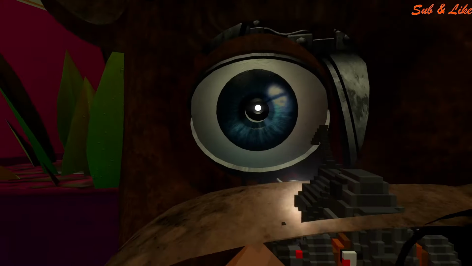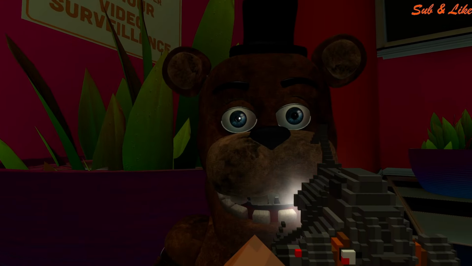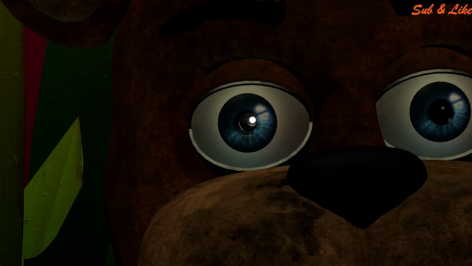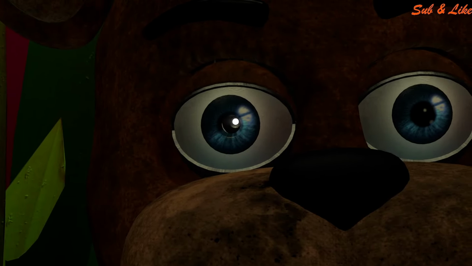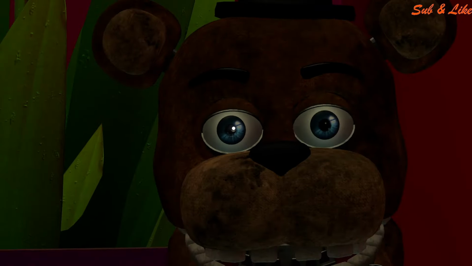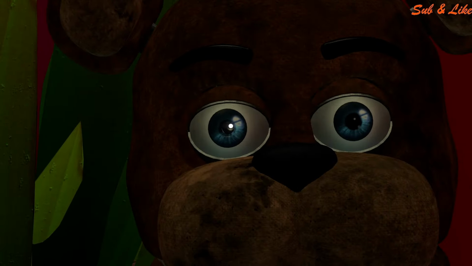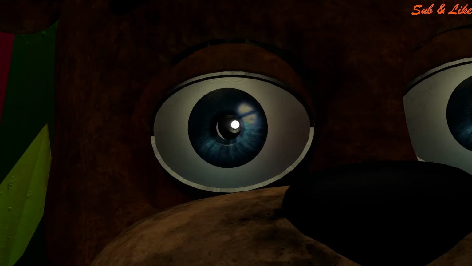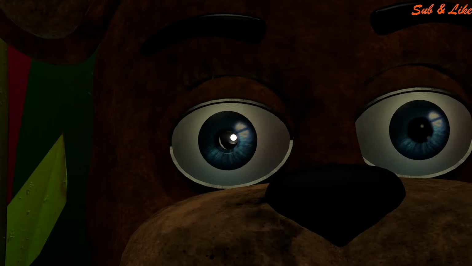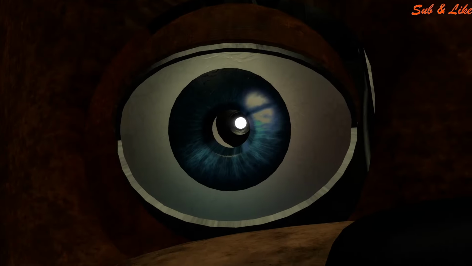So if you don't know, with Withered Freddy in one of the cameras, he would actually have one of his eyes glow, but it wouldn't look like this. It would just completely look like a glow effect on his eye. But I like this stylized Withered Freddy a little bit better, because his eye glow is actually inside, while there's also a little outer circuit, because he is supposed to be black.